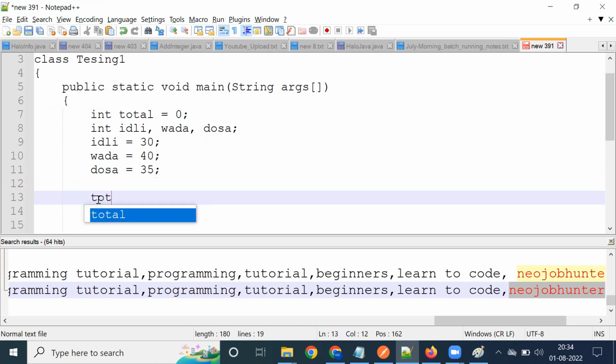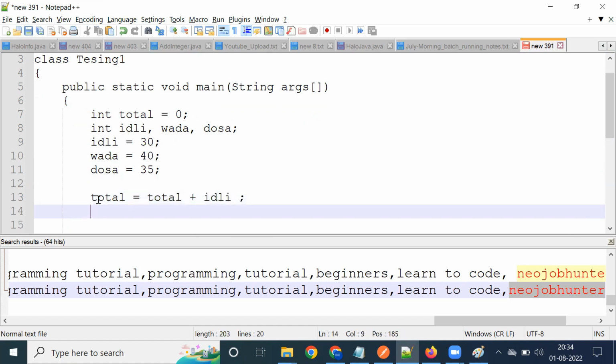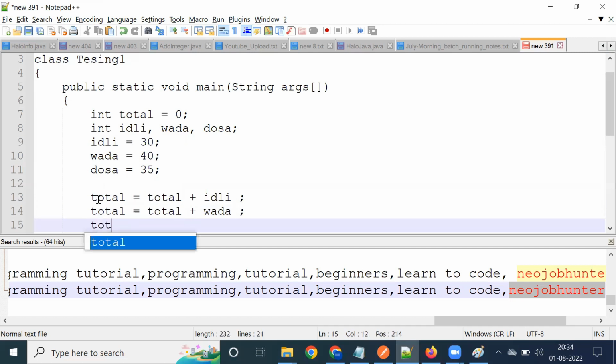So what I'll do, total equal to total plus idli. After that I will add up, total equal to total plus vada, and then total equal to total plus dosa.